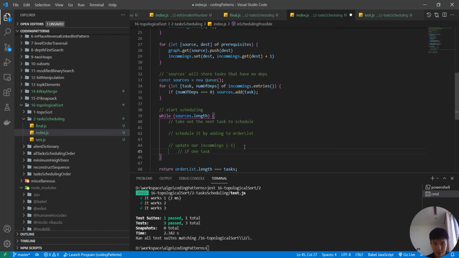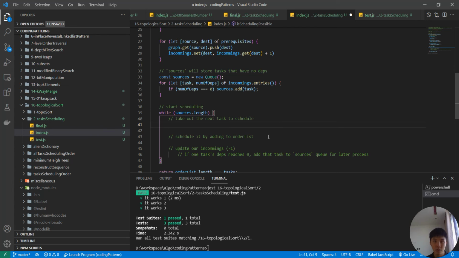If one task's dependencies reach 0, we want to add that task to the source queue for later processing.